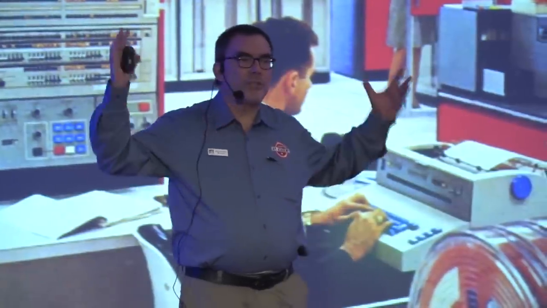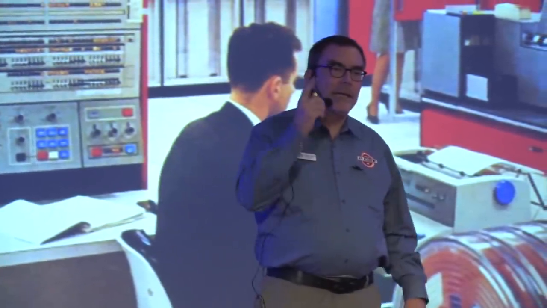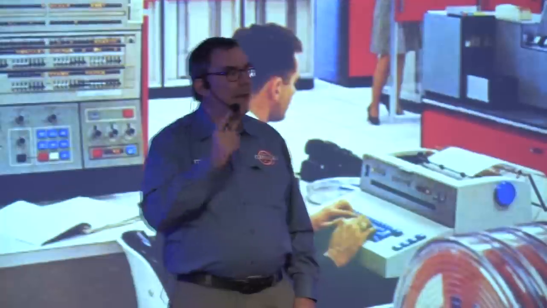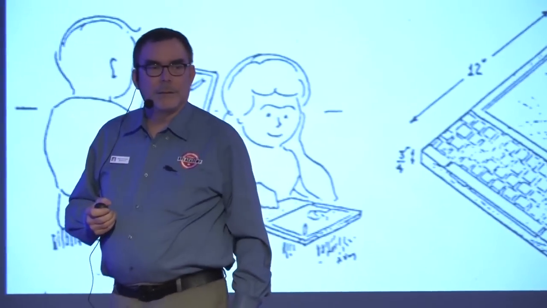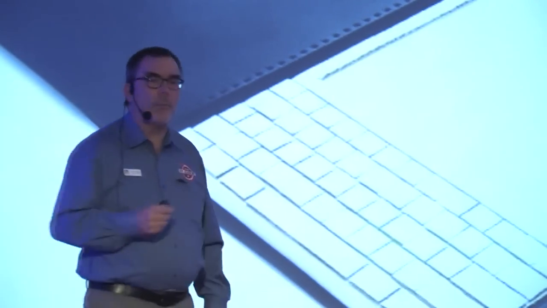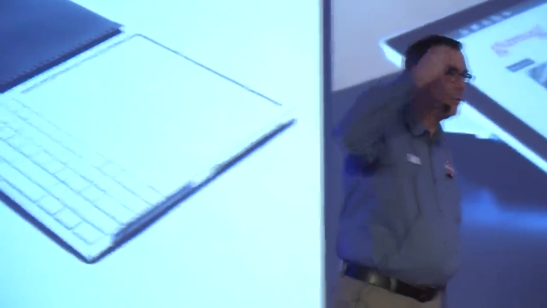Alan Kay has done some amazing things that affect us, but there's one in particular that I was really impressed by. At a time when computers were as big as a room — in 1968 — he said, no, what we need is a computer that every child can use. Every child can use. That makes no sense — look how big they are. He said, no, it's going to look like this. And in 1972, he built a mock-up just to help people understand what the computer could look like in the future. By the way, that's a Microsoft Surface next to it — more than half a century ahead of his time.